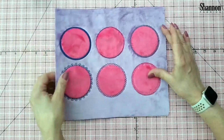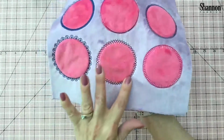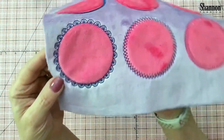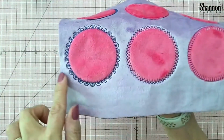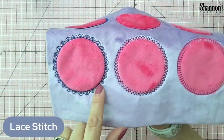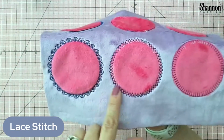And then I threw 2 more in here, just like a kite stitch here, or a double zigzag, and then a lace stitch for something that is super fancy. And I think that's turned out really beautiful. As a note though, if you're doing something like this on a thicker Cuddle, this is probably going to get buried and you're not really going to see it very well, along with something like this.